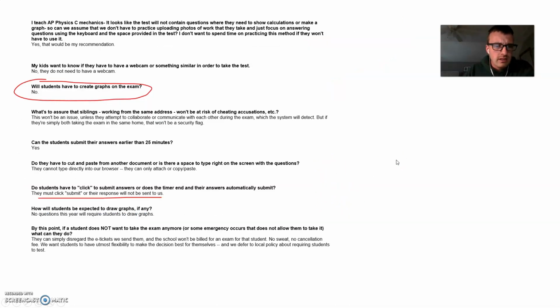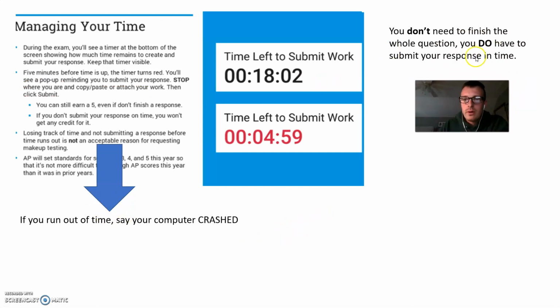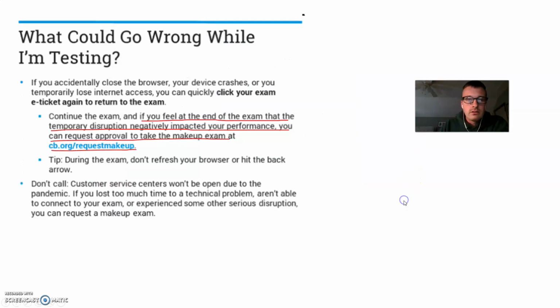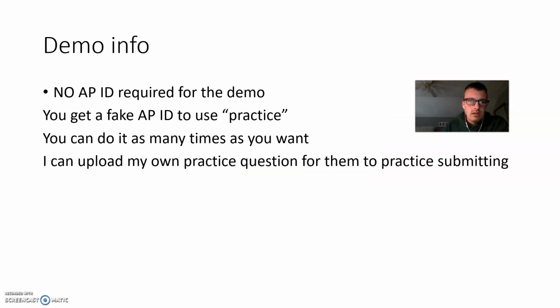So let's see. These were some of the questions that people submitted. We did comment here that you will not need to be making a graph because it's text only. If you want to pause the video here and read those, that's fine. You don't need to finish the whole question, but you do have to submit your response in time. I already went over that, so that's good. If you feel at the end of the exam that you had a temporary disruption, say you reloaded the page by accident and it totally kicked you back, then you can request a makeup date after that. And for the demo questions, you're just going to have a fake AP ID. All right, so good. I covered everything.